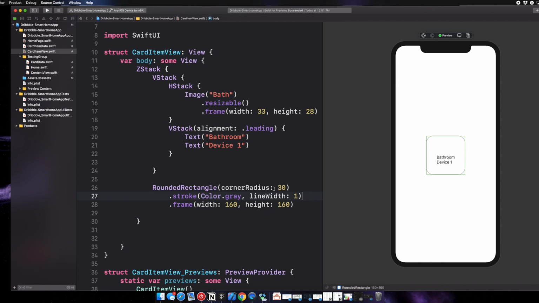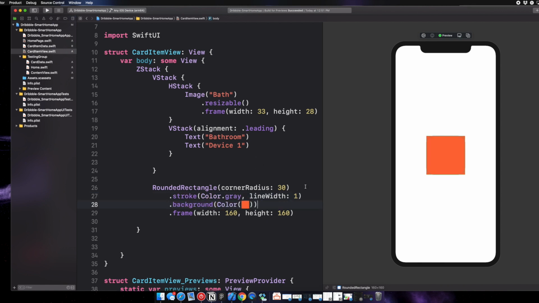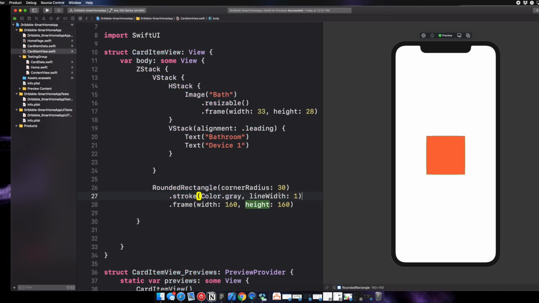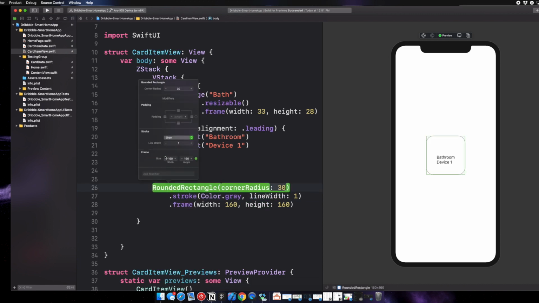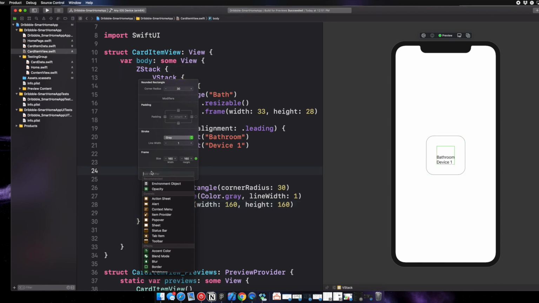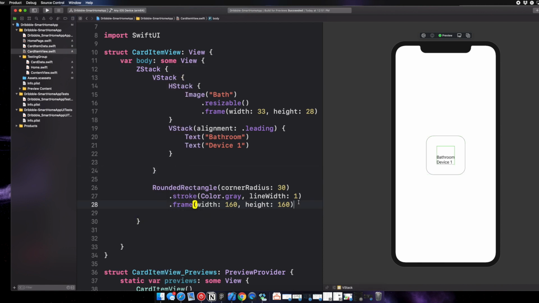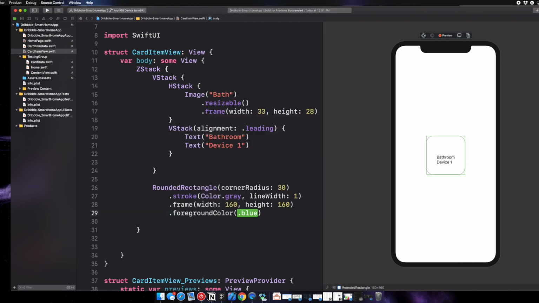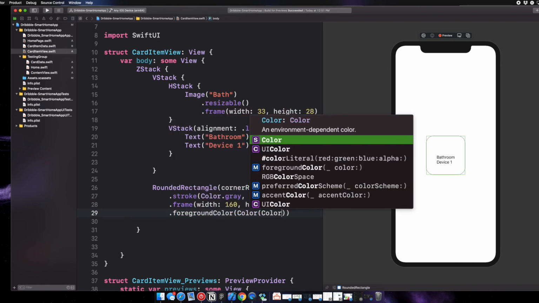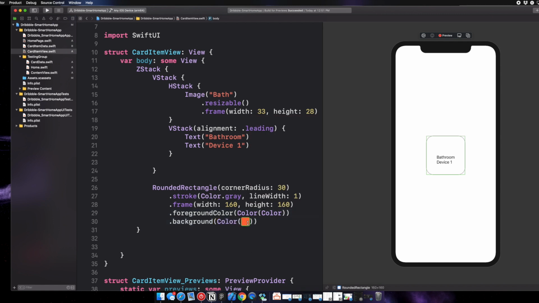Now let's see if I can fill this. I wonder if I can command show Swift inspector, add modifier. Oh, it's foreground color. We're good. Oh my god. Okay. It's foreground color dot color literal. Oh my. Let's just copy this right here. Get rid of this. And let's paste it right here. And let's get rid of this and get rid of this. It should work. And delete.